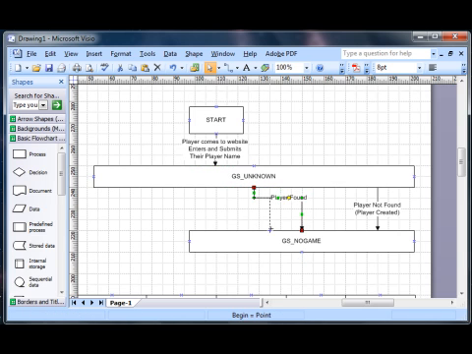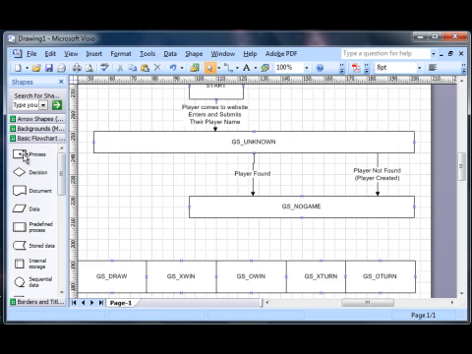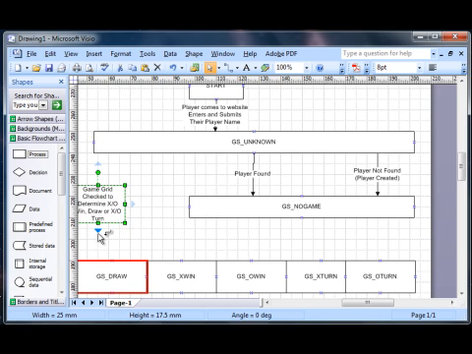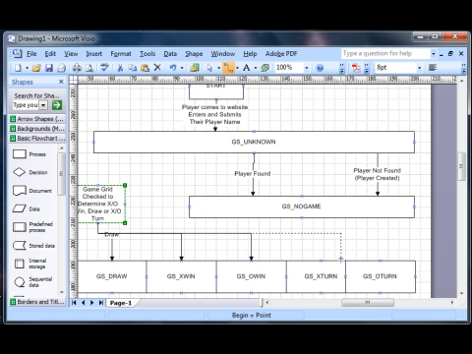In this case, that will also take the state from game state unknown to a game state of no game. Now there is one other situation where the player is found and does have an actual game, and this will go through this process of loading up the game. When we load up the game, we want to check their last game grid state, and this game grid state will determine whether that game is finished, whether someone's already won it, or whether it's the X player or the O player's turn. So this is highlighted in the flowchart design, and here we can see the way it impacts the state changes. This is the addition we have to make.